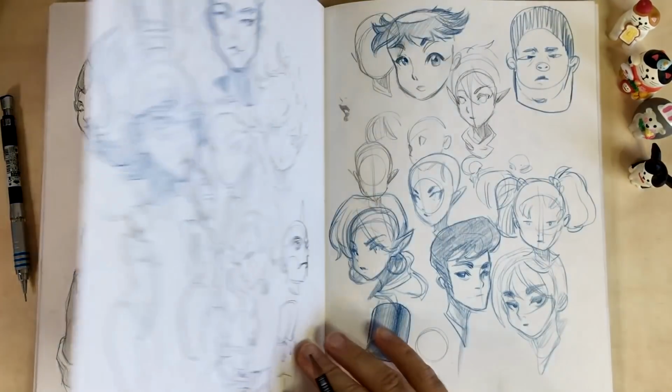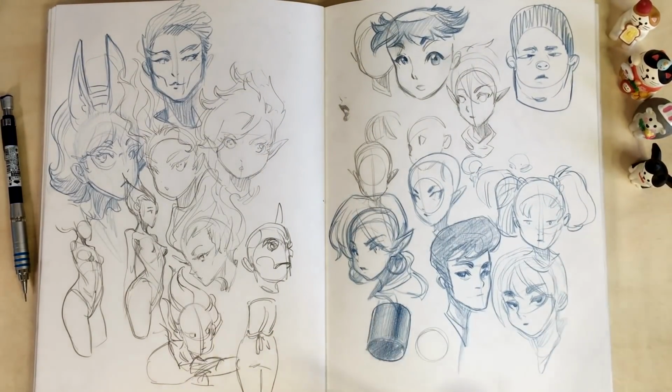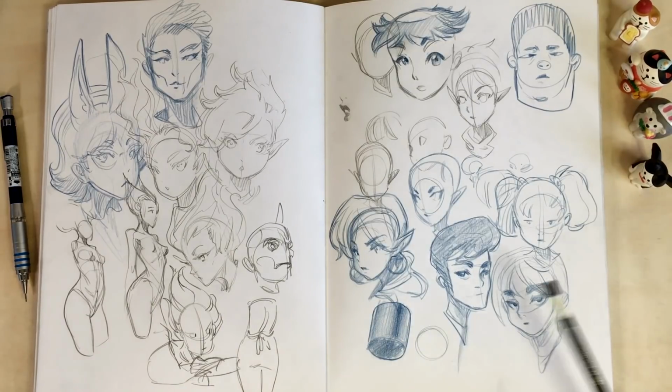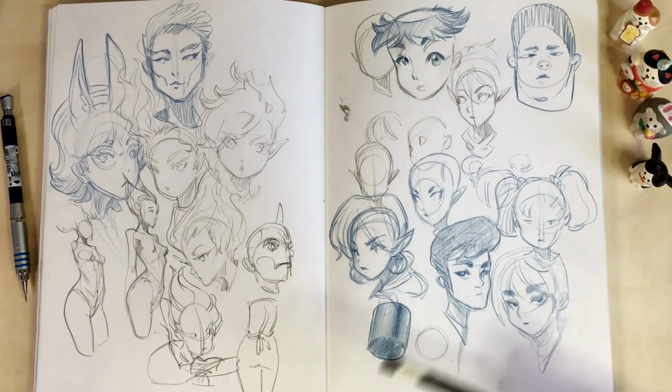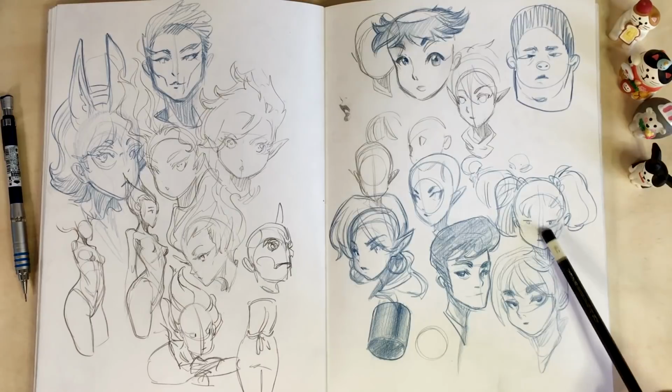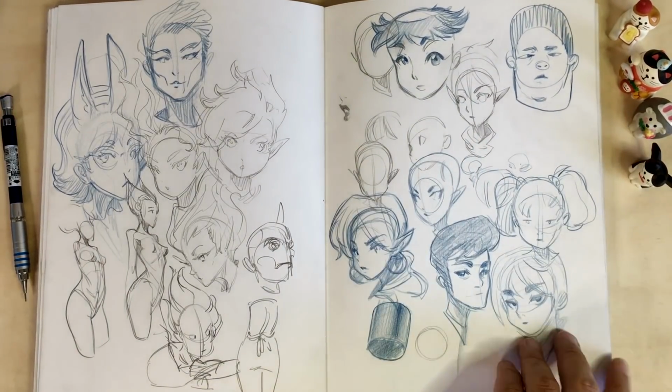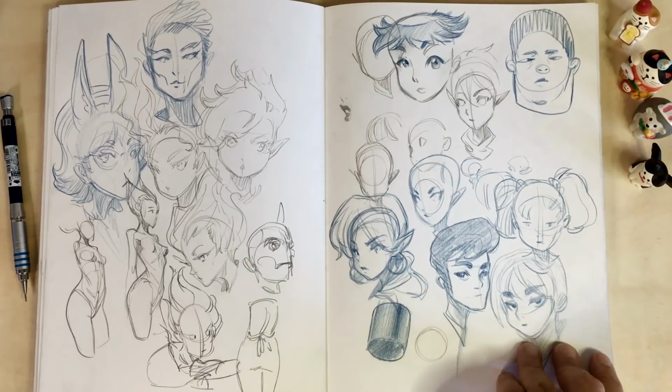Always good to explore. Sometimes I take some of these pages, and when I'm struggling with drawing and I don't feel like I'm in a good mood to do that, I just take one of these pages and draw carelessly, whatever. If it works, it works; if it doesn't, it doesn't. This was my mood that day, right? That face there was my complete mood that day.